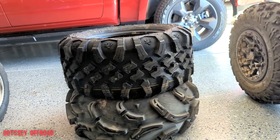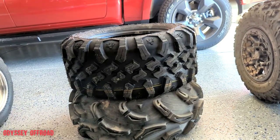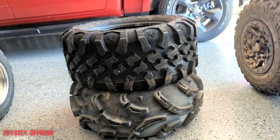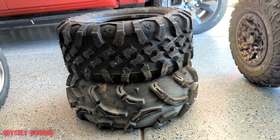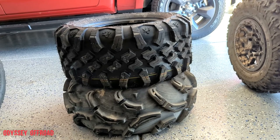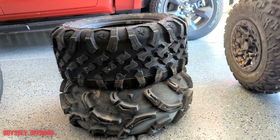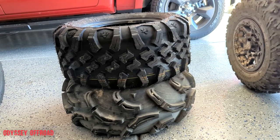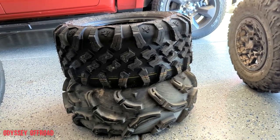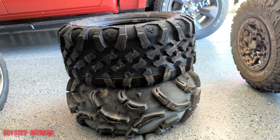These are plenty big enough for a Grizzly. It's not a twin-cylinder 1000 — you don't want to suck all the power out just by upgrading tires. Going up in size adds more weight than you really need. The machine has amazing ground clearance from the factory. If you're a pure mud guy, put on big mud boggers, but if you're a trail rider you want just big enough that you don't take away your hill-climbing ability and power to have fun throwing it around corners.